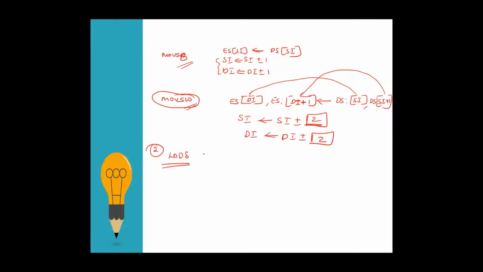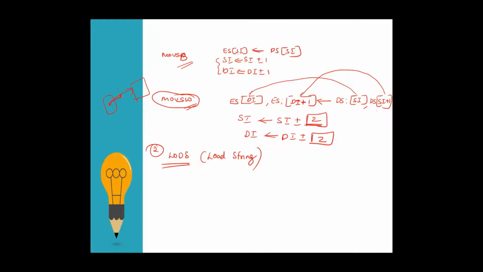Now, coming to the next instruction, which is LODS. Okay, LODS means load string. अरे अभी move है तो फिर load की क्या जरूरत है? Move is already doing the job, right? Now why do we need another instruction load? क्या जरूरत है? See, move क्या कर रहा है? एक लोकेशन में जो डेटा है उसको सीधा दूसरे लोकेशन में लेके जा रहा है. बट समझो मुझे ये जो डेटा है उसको बीच में थोड़ा मॉडिफाई करना है, मुझे कुछ ऐड करना है या सबट्रैक्ट करना है, मुझे वो स्ट्रिंग को थोड़ा मैनिपुलेट करना है.